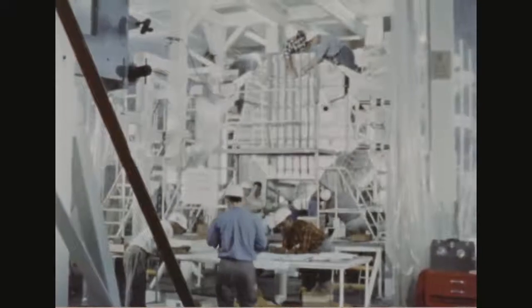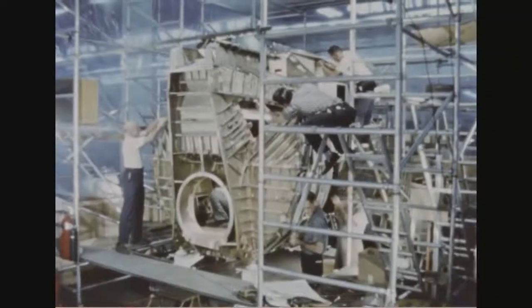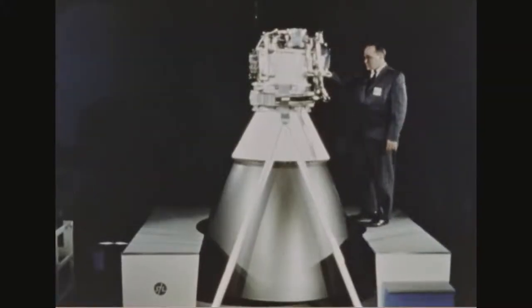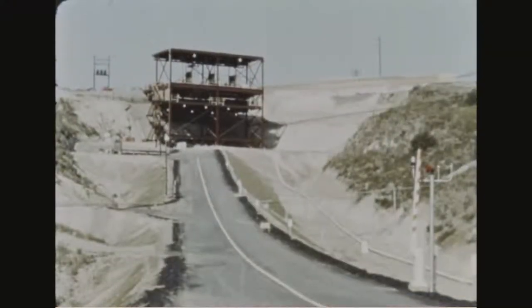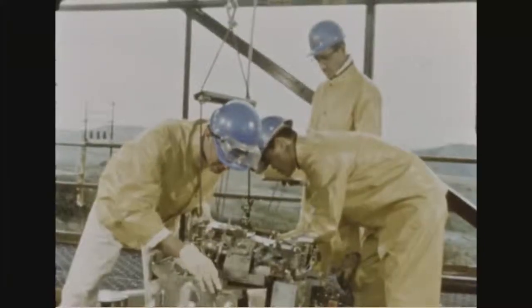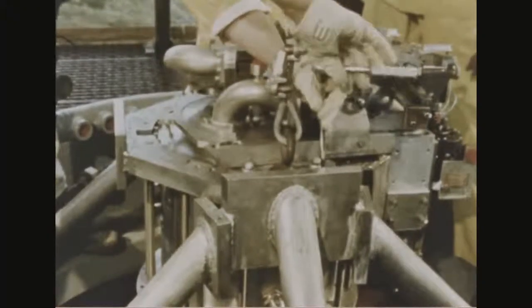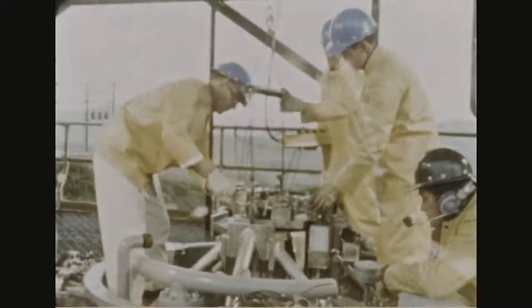The lunar module is being developed and manufactured by Grumman Aircraft at Bethpage, New York, under direction of Manned Spacecraft Center at Houston, Texas. The module has two propulsion systems, a descent engine and an ascent engine. The descent engine is being manufactured by TRW in Redondo Beach, California, and tested at San Juan Capistrano, California. The descent engine can be throttled, allowing the astronauts on board to control the module's rate of descent to the lunar surface. The astronauts will also use the descent engine to help translate or move above the lunar surface to select a landing site. The first static firing of the descent engine took place in the spring of 1965.